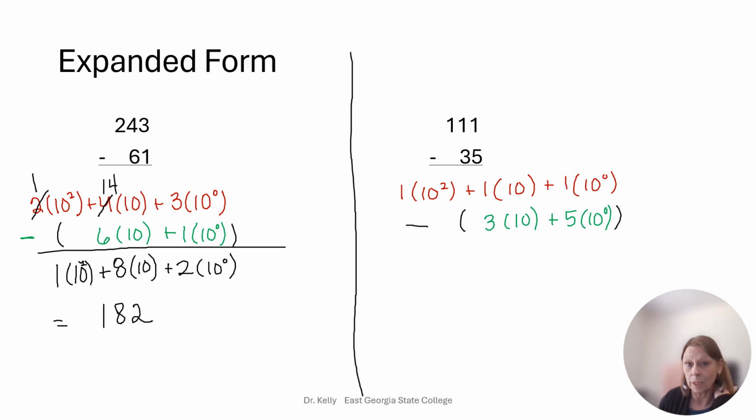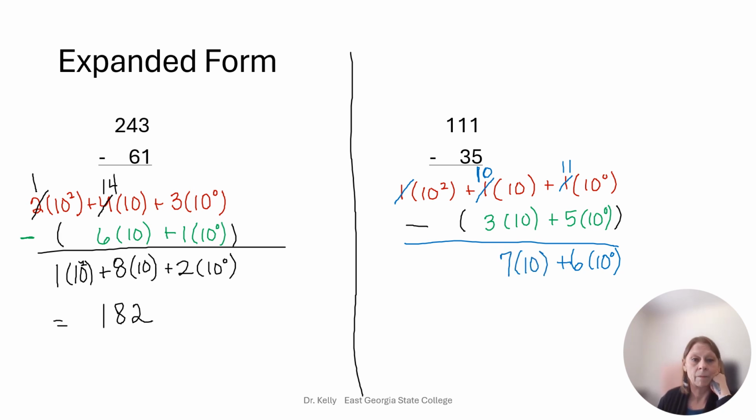Now we kind of know how this is going to go because we've done this problem a couple of other ways, but let's take a look here. First, we cannot take 5 from 1, so we're going to have to turn that into none and this guy into 11. And this is 5. 11 minus 5 is 6. Here we cannot take 3 from nothing, so we're going to have to make a change here, and that 0 tens turns into 10 tens, and 10 minus 3 is 7. So our answer here is 76.